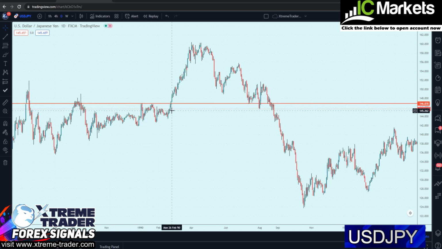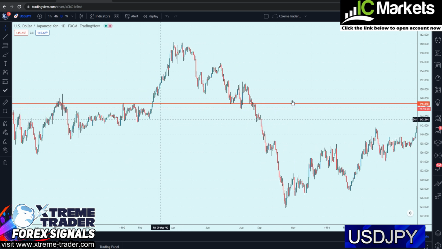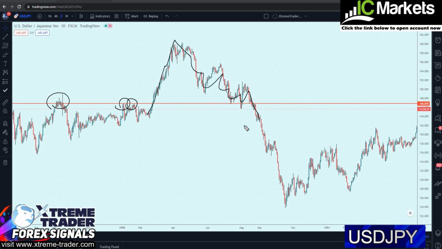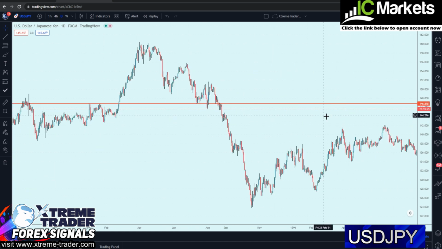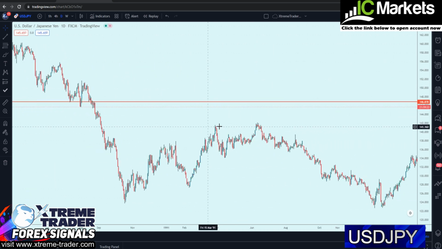I was just 3 years old that time. Now we can see that the market has, my friends, of course, indeed respected that level as a real level of a resistance. Then we had here a major false breakout from that level. Now we can see that the market indeed respected that level as a real level of a resistance. Now scrolling more to the right, I mean.